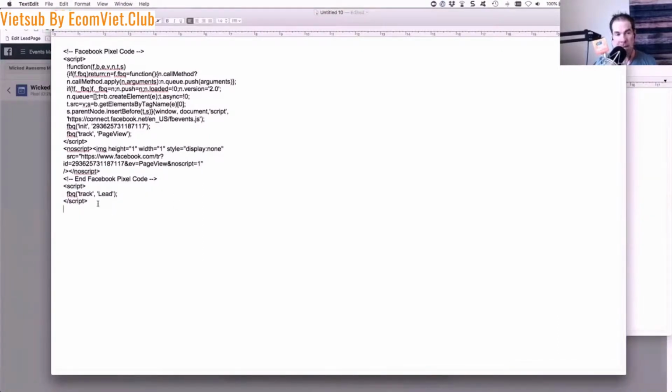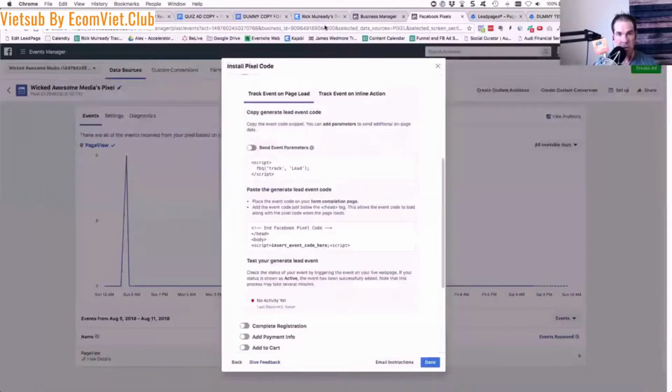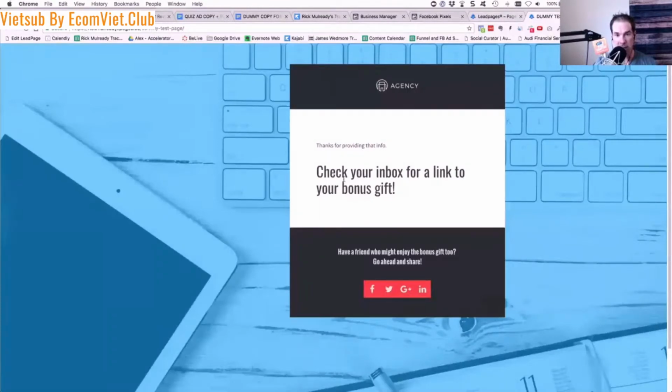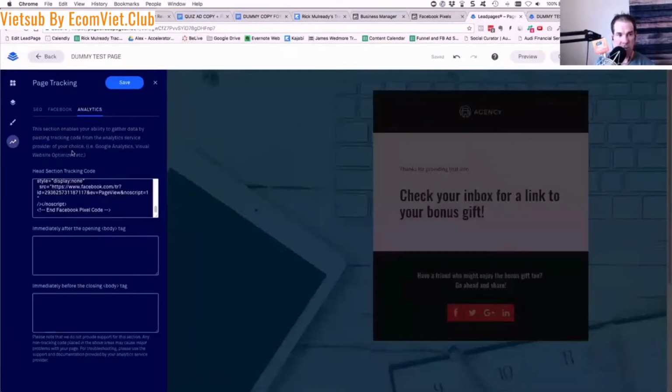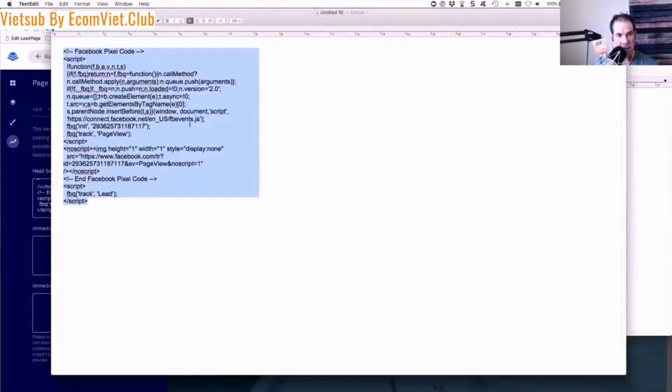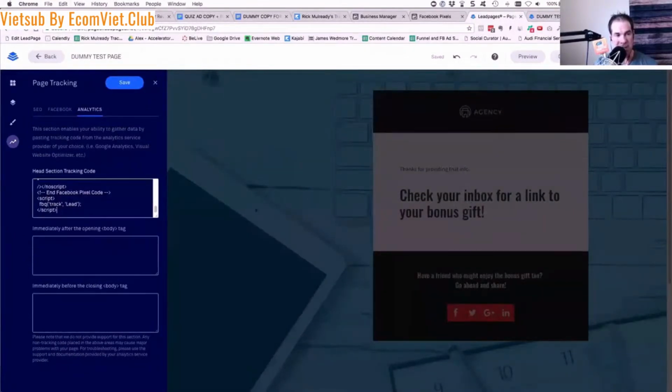And now okay, let me actually back up. So this right here, this code, I would want to grab this entire code, and let's just say that this right here is going to be the thank you page, and I want to make sure that I'm tracking events on this page when people get to the thank you page to mark the conversion. So again, I would go over to the analytics here, and I'd already pasted it before from my example, but I'm going to remove that, and then I would just paste the entire pixel code that I just copied from the text doc here, so now it includes the track lead script, which is that standard event.